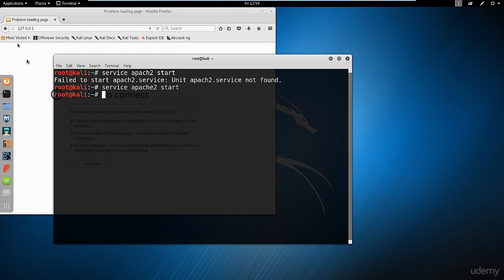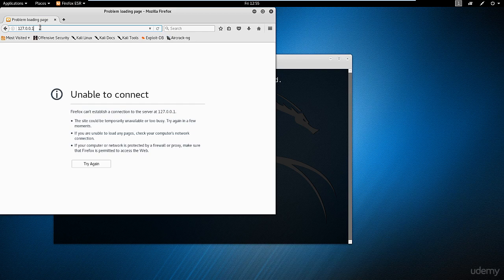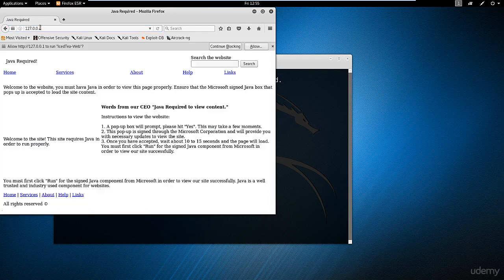And if we now check locally or from any other computer, as you can see, it opened a web page. That means this server, or this computer, the Kali Linux computer, is now acting as a web server. I can host a fake web page or a fake Gmail page or a fake website and add a payload inside or a malicious code, and people will be able to browse from this website.